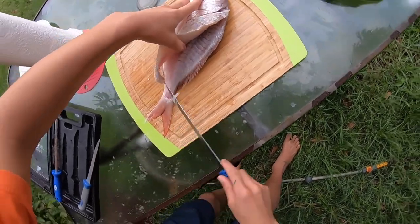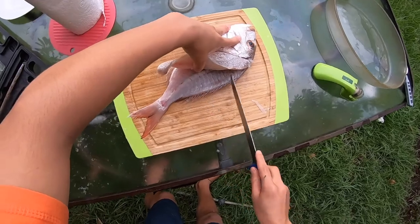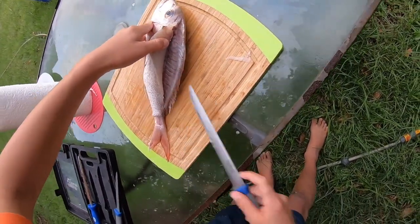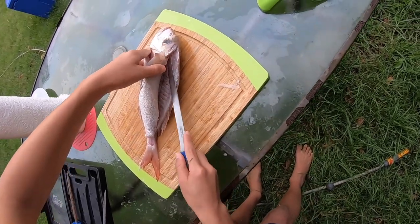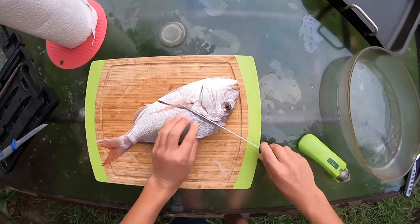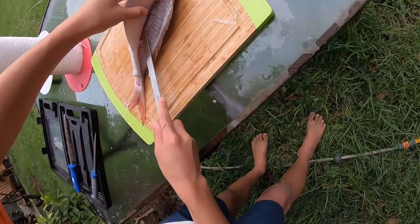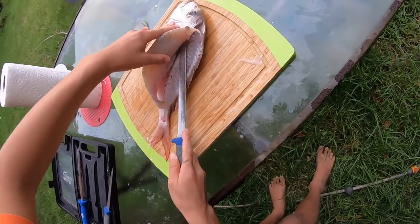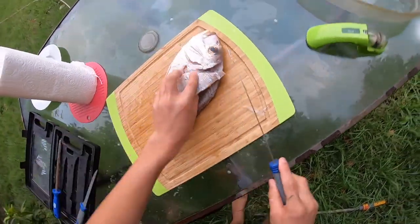Keep going until the backbone. Ooh, bit of meat wasted here, but that's okay. Keep coming until you get to the backbone. Instead of crushing through this rib cage and getting all the guts on your fillet, you're going to go over the rib cage, over it like that. Even if you leave a bit of meat on the rib cage, that's fine, because we're going to cook the wings up.